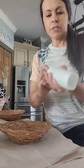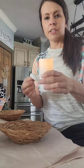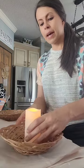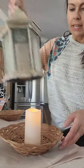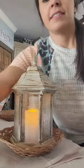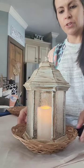I have my candle here. They're just the white candles. They have a switch on the inside. So I just turn my candle on, and I just put that right in the middle. Then I put my lantern right over that. Just like that. That is so cute. I just love it.